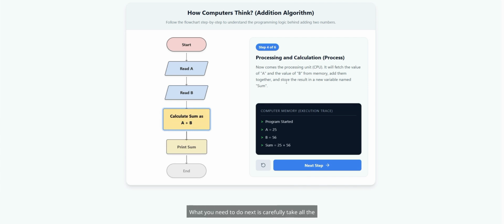What you need to do next is carefully take all the specific colors from exercise A and the various colors from exercise B that we worked on previously, then you will combine them together thoroughly. Once that is done, start adding several new data points directly into this business area. And as you look at the sum range indicated right here, this is exactly how it should appear.